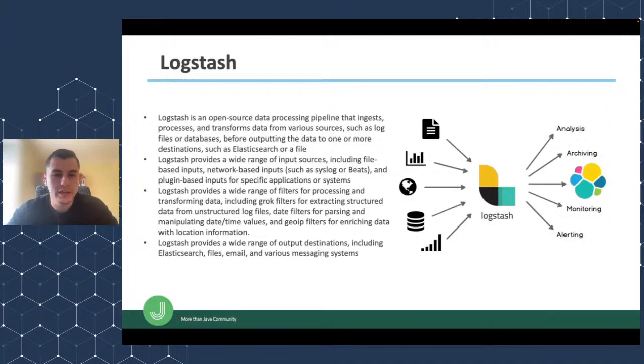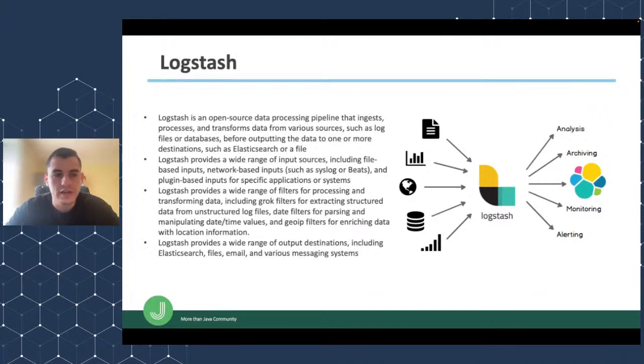What does it mean? Raw data is a lot of data that doesn't include a lot of, let's say, valuable information. And to work with all of this raw data in a more proper way, the developers introduced Logstash. It's an intermediate step between our source and the destination where we use this data.